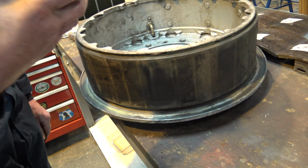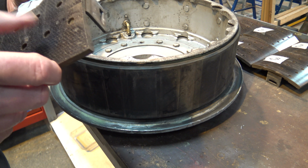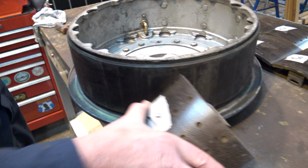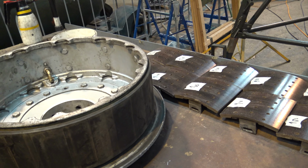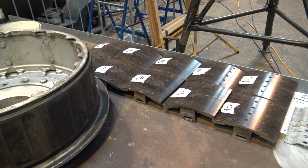But these are pretty good, loads of meat on them. Yeah, they're still good, aren't they? No cracks from the rivet holes. Yeah. Got to examine all these lugs. That's how we used to rivet the old cars on in the 50s. Exciting. Used to buy the shoe pads and the ferrode out and just rivet them back on.